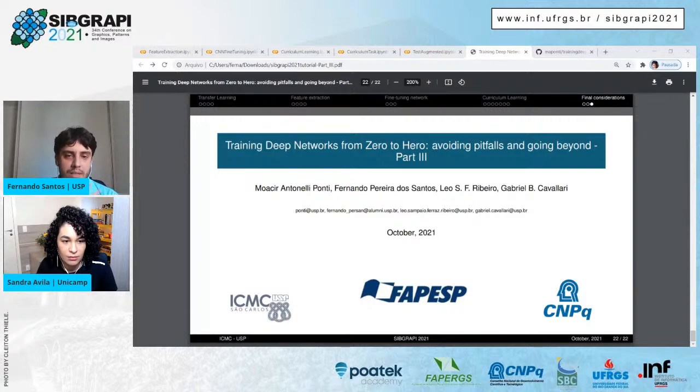And curricular learning is a good idea when we have this difference between the images. For example, we have images with an animal in different perspectives, with some occlusions. Then we can try to improve the convergence by applying this technique, separating the easiest ones from the most difficult ones. Nice, thank you.